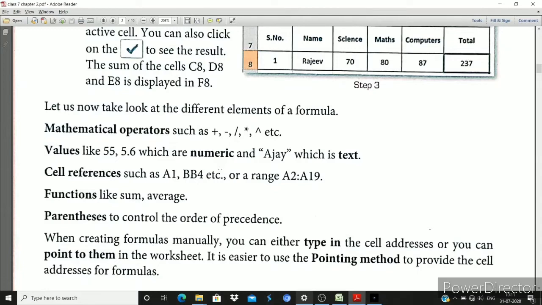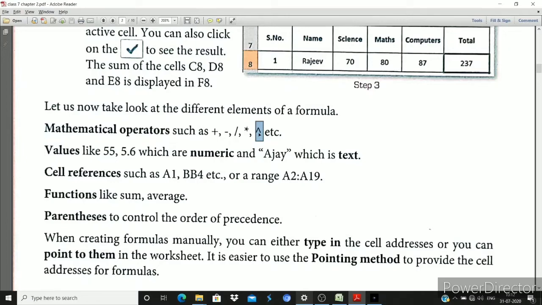So mathematical operators such as plus, minus, divide, multiplication, and this sign is known as the power sign. Okay, so this is how you can apply the power. जो हम लोग बाय रिटर्न में उसके ऊपर लिखते हैं, ठीक है. सो अगर हमको कंप्यूटर में पावर लगाना है तो we need to put that sign. ओके, और ये साइन आपके कीबोर्ड में जो 6 नंबर का बटन है, उसके ऊपर देखो आपको ये साइन मिल जाएगा. ठीक है, so with the help of the shift key you can put that sign.